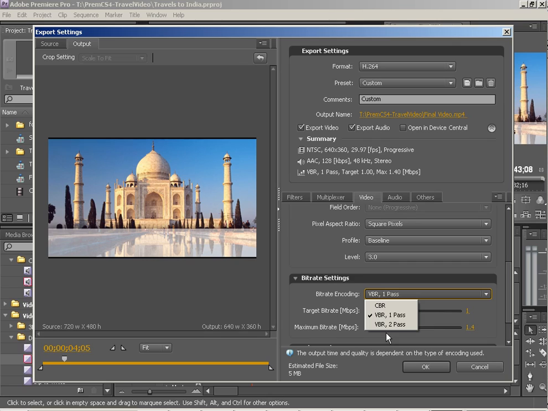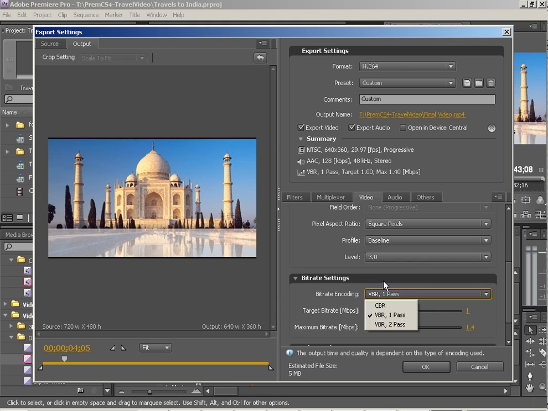The benefit of 2 pass is that it runs through encoding the video twice. The first time it's able to analyze the video, and the second time it does a better job of encoding it by using the information it learned from the first encoding process. Just kind of interesting.